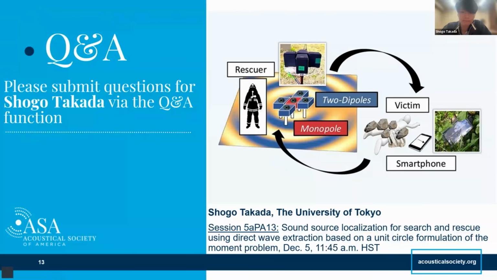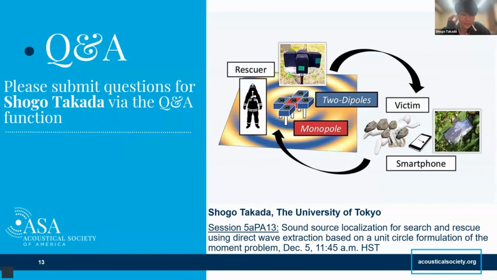That was so interesting and innovative. We were excited to read all about this as we were working on the materials for the press conference, and we have a couple questions in the Q&A. The first one is from Richard, and he's asking, "What does the victim have to do to make this work?"